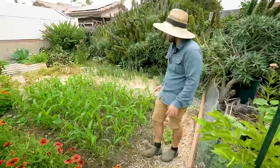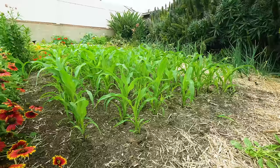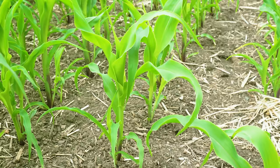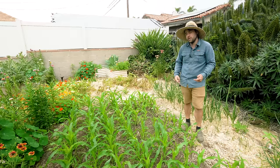This is eventually going to be a full three sisters garden with corn, beans, and squash growing throughout it. The variety of corn here is Martian Jewel, planted about six inches apart from plant to plant, with closer to 10 to 12 inches of in-row spacing — very densely planted. The outer rim is going to be entirely planted in beans and then everything throughout here is going to be rambling with squash vines.